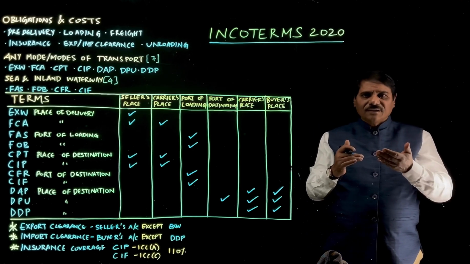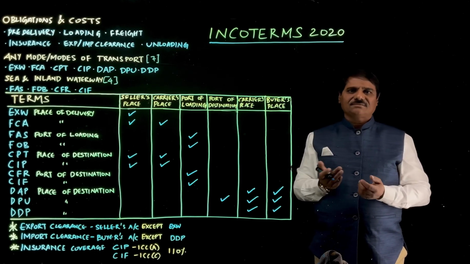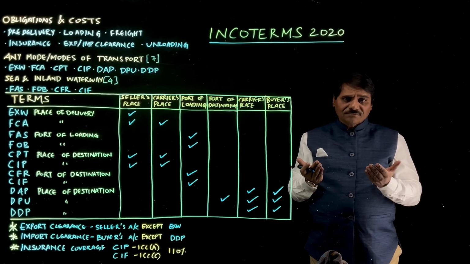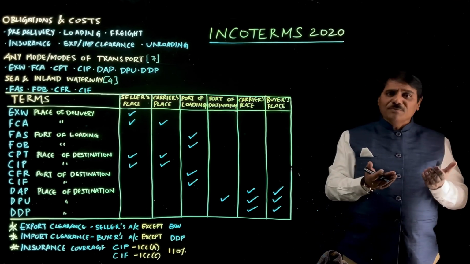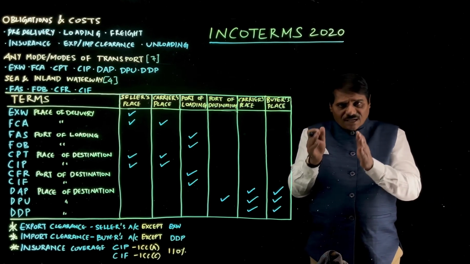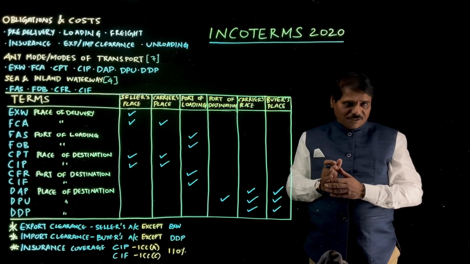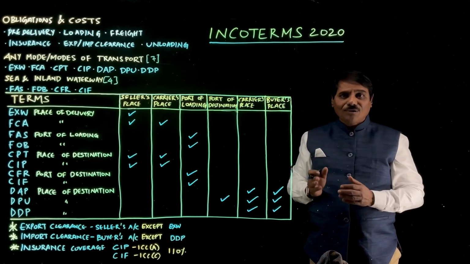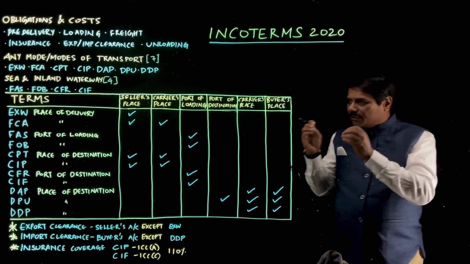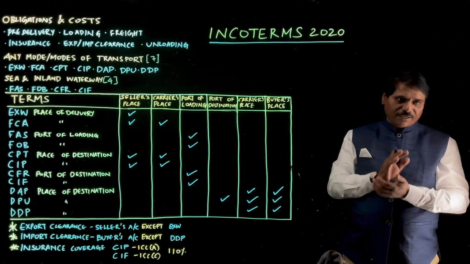If you minimize, then there is a limited scope for misinterpretations. If there are misinterpretations, then it may lead to misunderstandings. So that is the reason seller and buyer must understand International Commercial Terms 2020 and incorporate them in their contract suitably. Whatever the term is suitable for their operation, you have to incorporate.